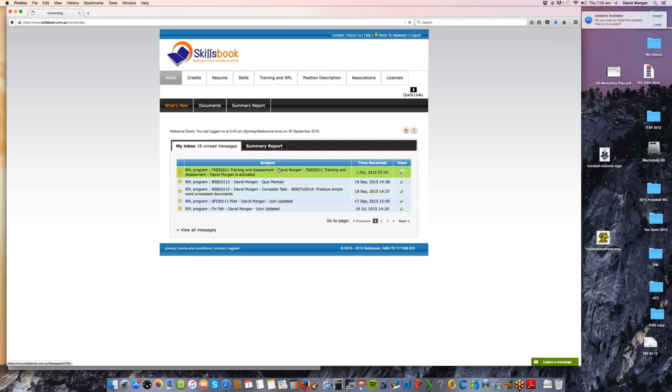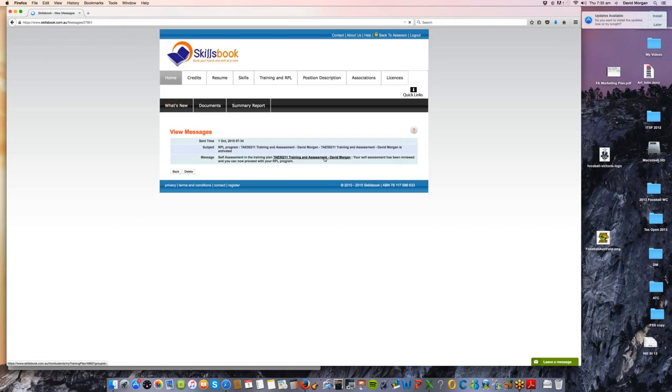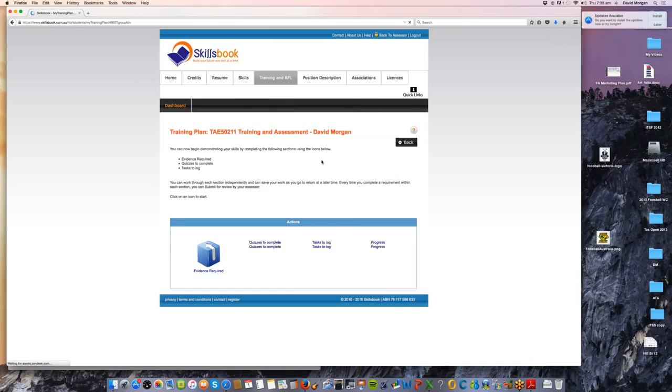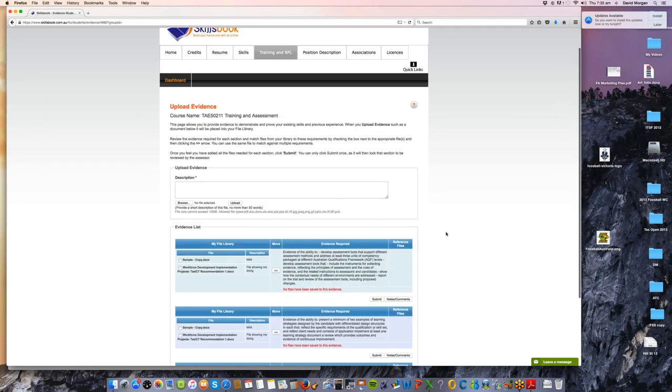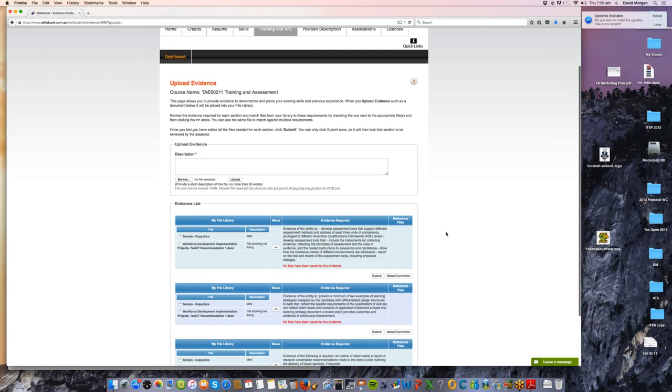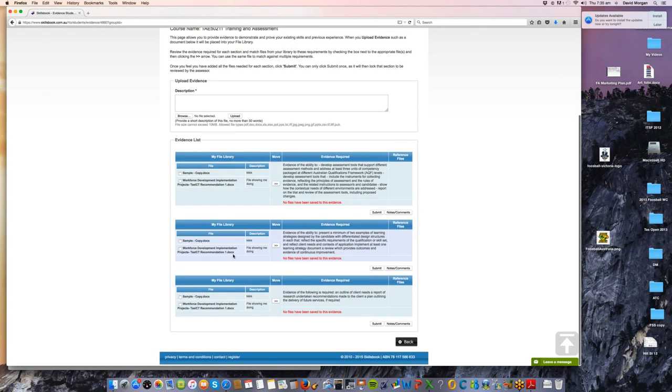Okay, so it's now sent me a message to say I've been marked and activated, and now we have the three different layers of the subsequent assessments. So if we come to the evidence first, it doesn't matter, they can all be done in whatever order is required. And you can see we only proceeded on 3 units, so we started with 5, we're now down to 3.